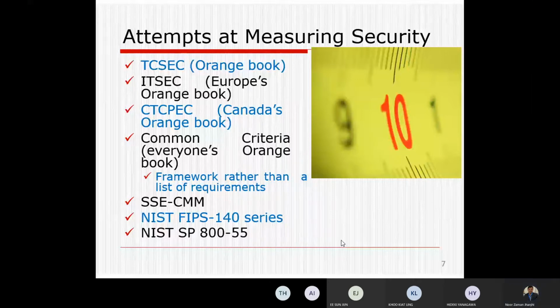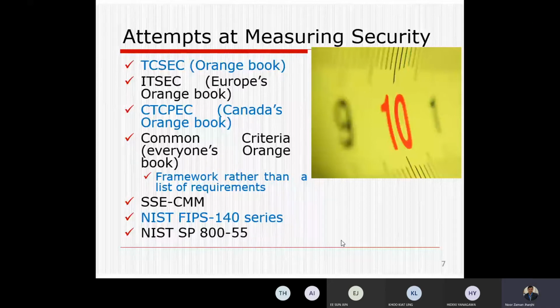But one of the concepts is known as the Orange Book. It's internationally aligned and recognized. ITSEC is also an Orange Book, but it is the European Orange Book. So the Orange Book is a standard for measurement. And CTCPEC is Canada's Orange Book. So what we learned is that each region or country has its own particular Orange Book, which contains the international standards for measurement. That book contains the international standards for different types of software as well as other things.